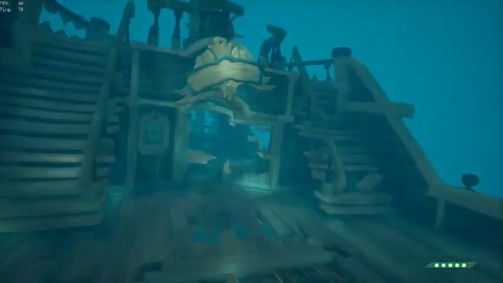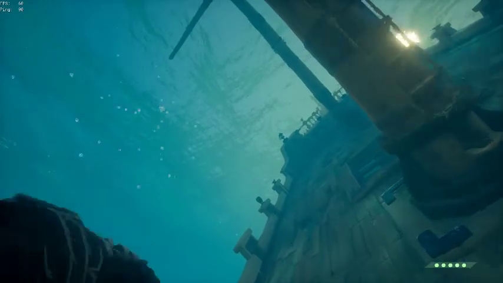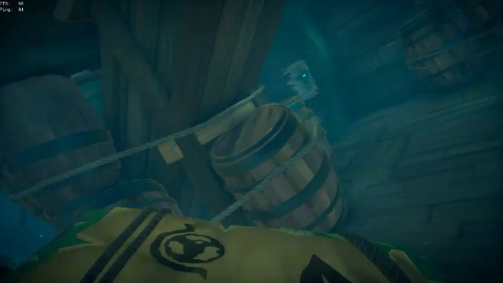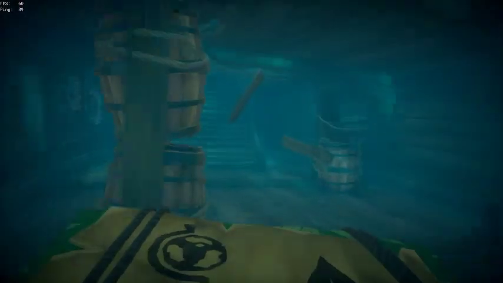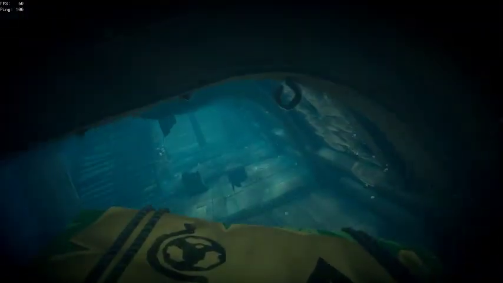Captain's quarters. Anything in here, Captain? Nope, no captain's chest in there. Lower hull. Ooh, crate of rare tea. Well, that's interesting, because I've never seen one of those before. Right, let's get out of here before I pass out. Lack of oxygen.